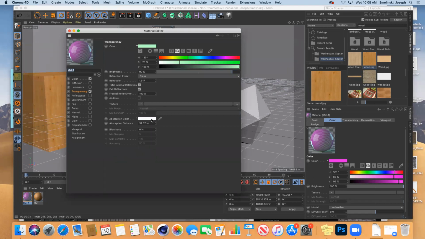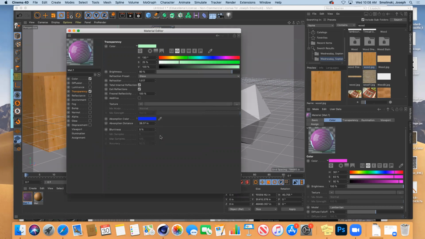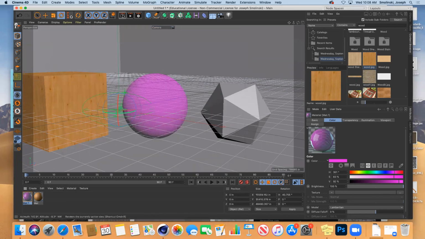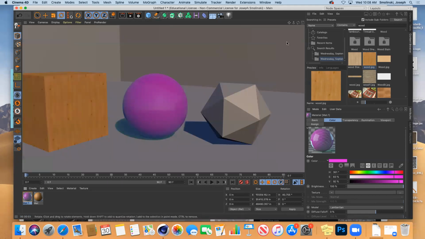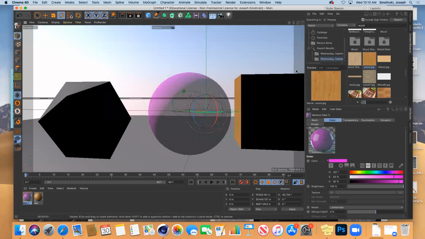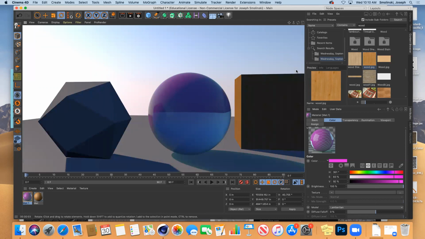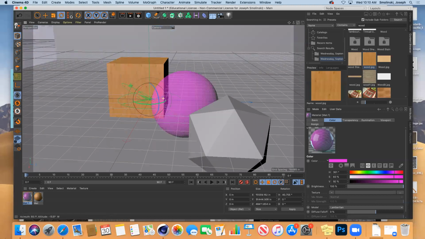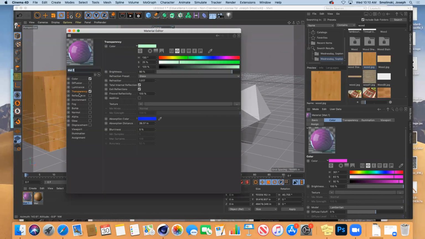And absorption color, I'm not sure actually. Let's see what happens if we make absorption color blue. It looks like it's going to add that blue contrast to it. Yeah, so we get a little bit of that blue that gets absorbed. And then let's look at it this way. There we go. It still has the green tint plus the blue tint. So it's merging those things together to try to create a really evocative kind of material. It looks like it also overrides the reflectance as well. So transparency has some new features, which is pretty cool.